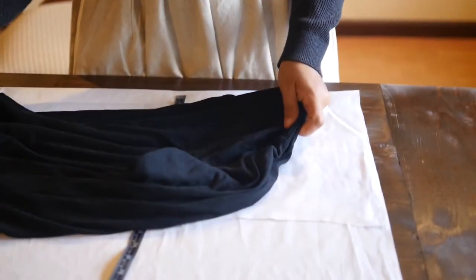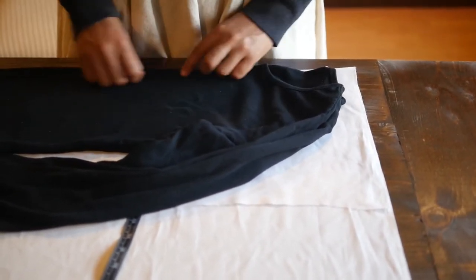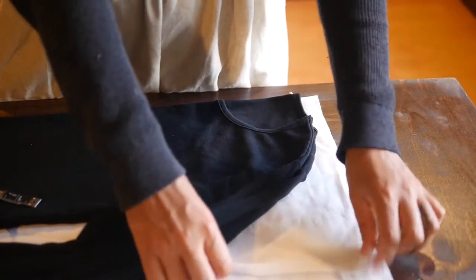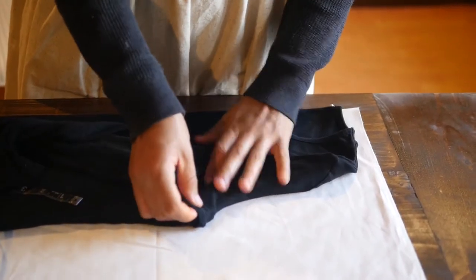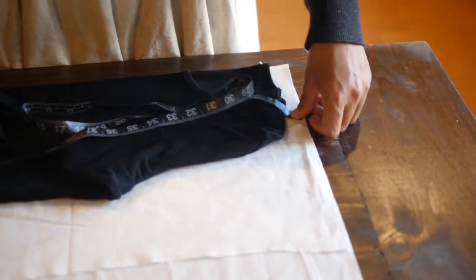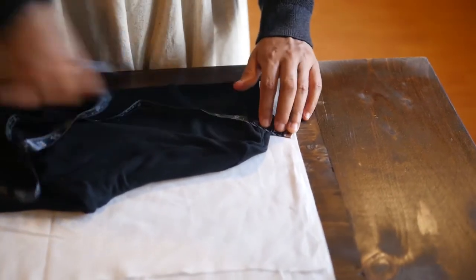We're going to use our t-shirt for a pattern to measure the lines. We're going to cut out the front panel first, and then use the front panel to cut out the back panel. We want to place the shirt on the edge of this folded line, so that this is going to be the front of our garment, and we fold everything in so that we can cut out the shape easily. We're also going to measure from the shoulders. We're leaving 1 inch of seam allowance, as we will be doing for the entire garment.